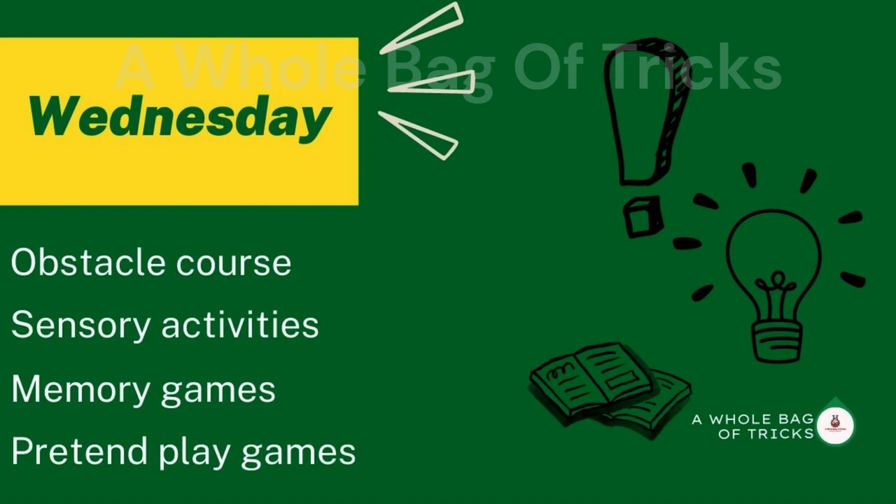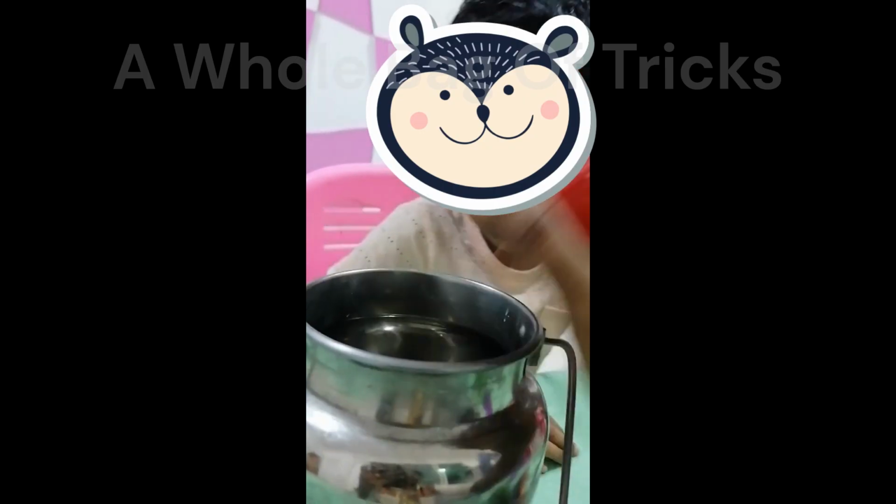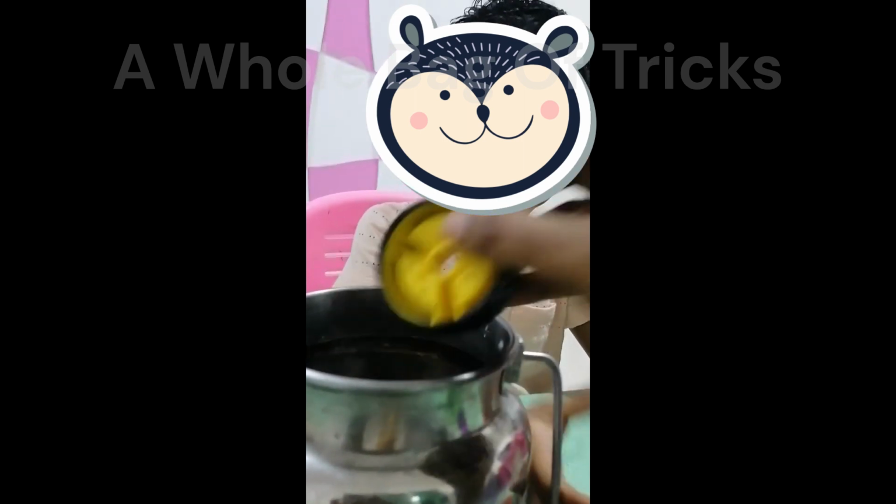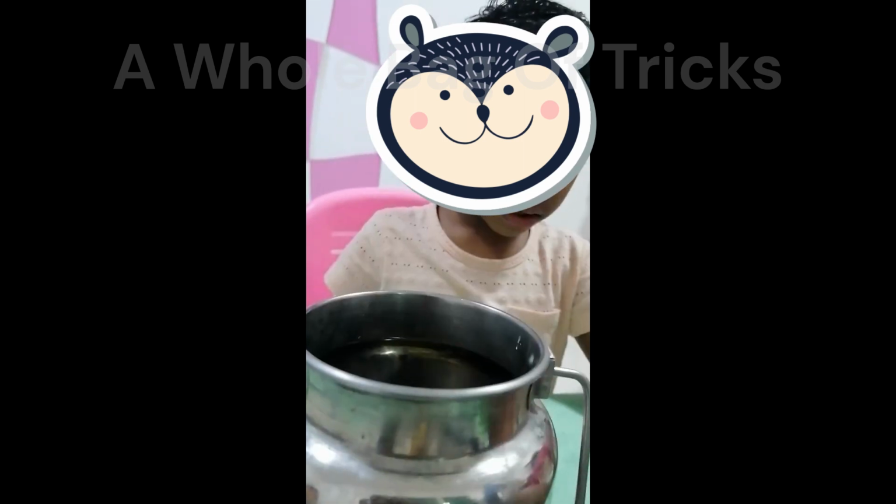There are two ways to play memory games. One is the auditory memory and other is the visual memory. Or just say 3 or 4 random items to a child and the child has to walk around the home, find those 3 items and bring it back to you.